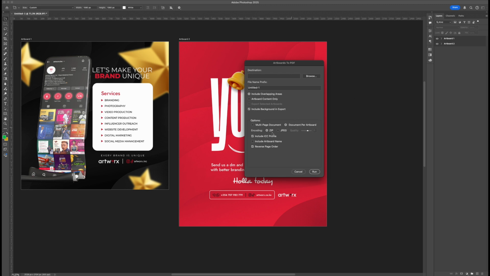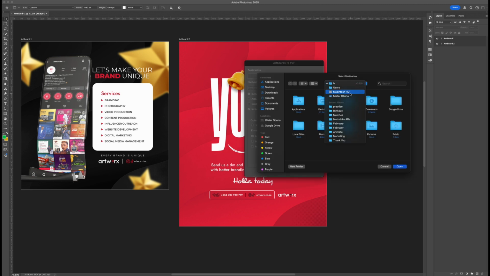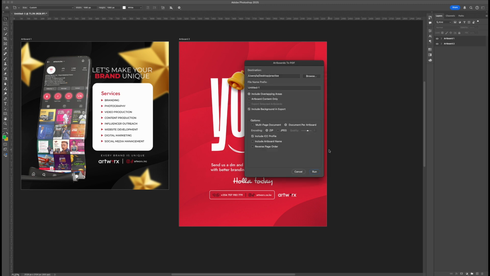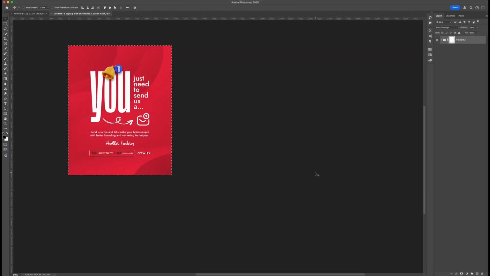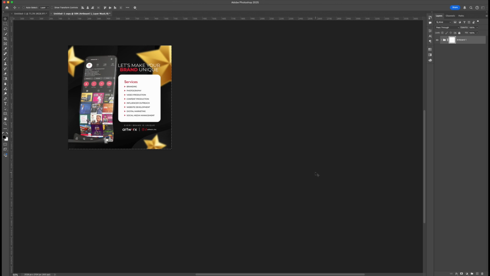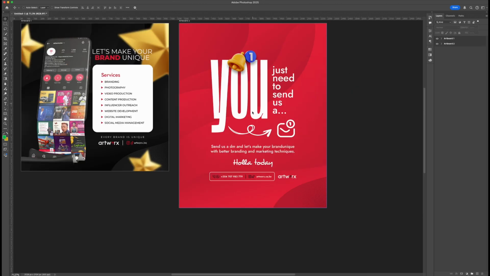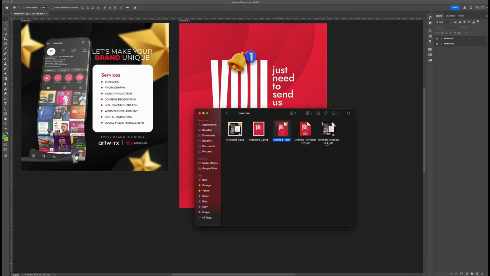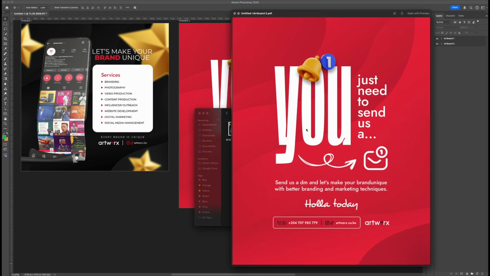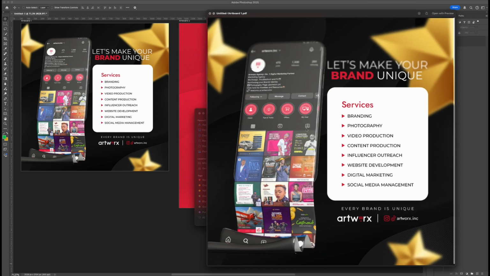Now if you want to save it as document per artboard, that is single individual documents, you just do the same process, select your file, a location, then export. Then you'll see we have Artboard 1 and we have Artboard 2.